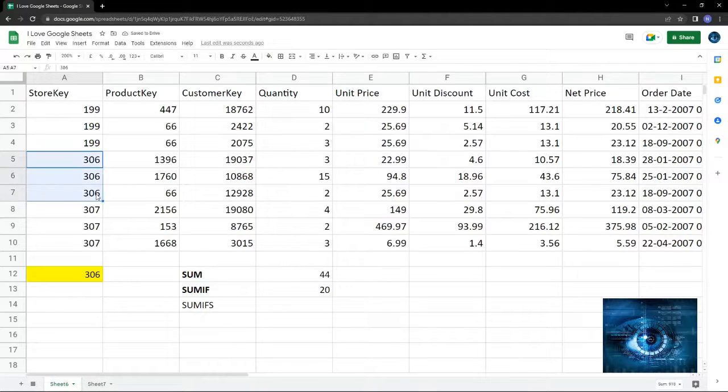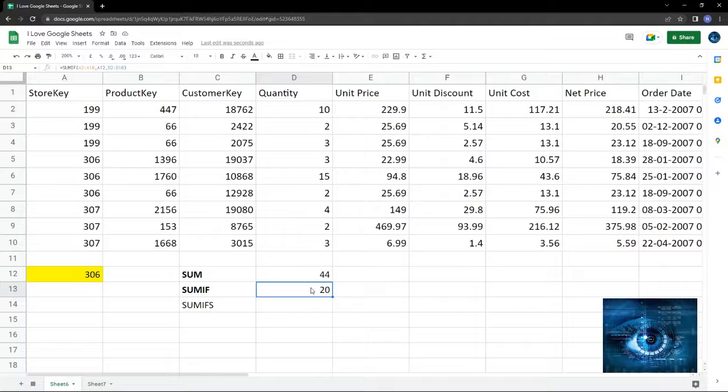Let's verify the values: 3 plus 15 plus 2. Yeah, so you can see at the bottom right corner the sum has come to be 20, which is matching our sum formula. Perfect? Great.